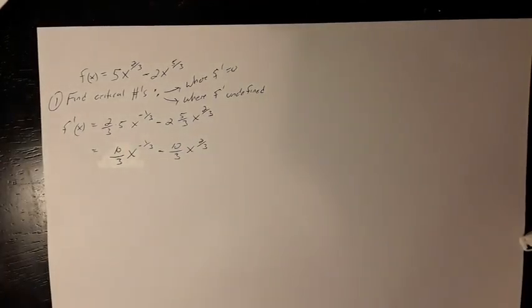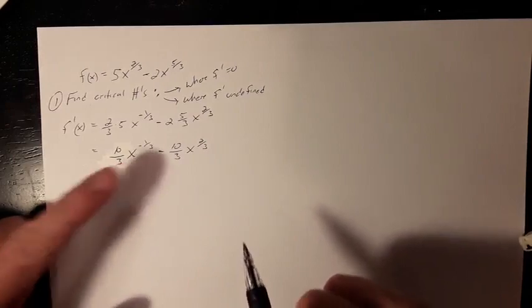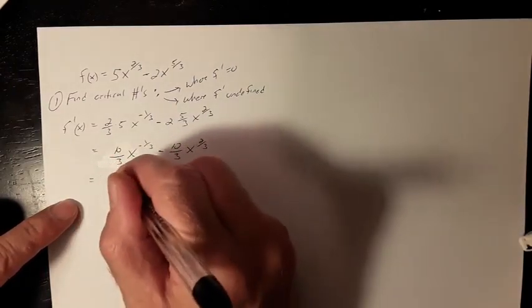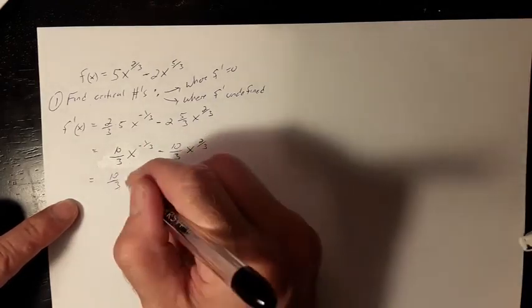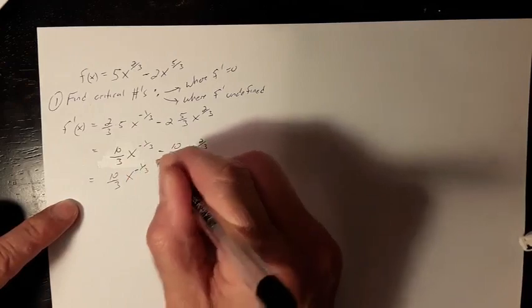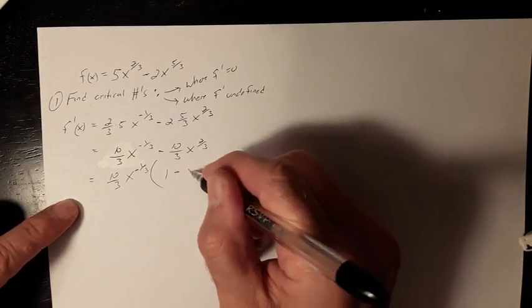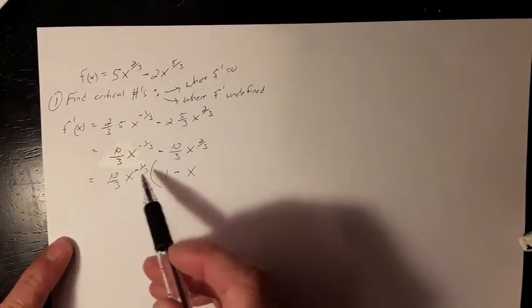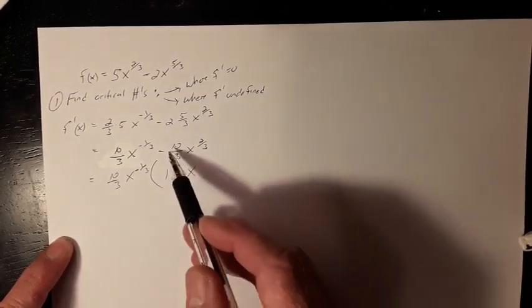So this is a little factoring thing that you should know. You can always factor out the x of least degree. In other words, I can factor out an x to the negative 1/3 here. I can factor out a 10/3 because there's 10/3 in both terms, and I can factor out the x of least degree, which is x to the negative 1/3. Well, that just leaves me a 1 in the first term. And now I'm going to have some power on an x right here. Because the 10/3 x to the negative 1/3 times 1, there's your 10/3 x to the negative 1/3. And when that distributes in there, the 10/3 is going to be taken care of.